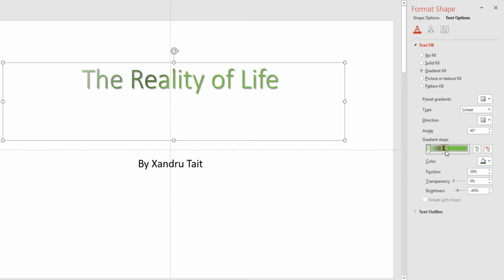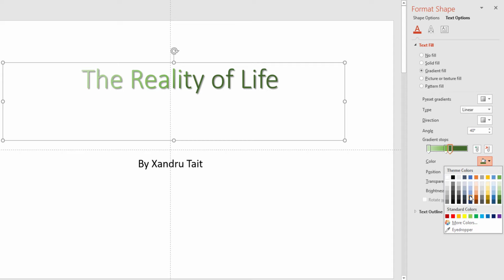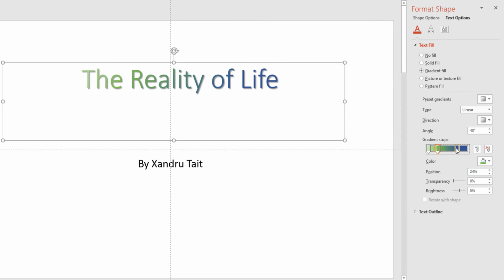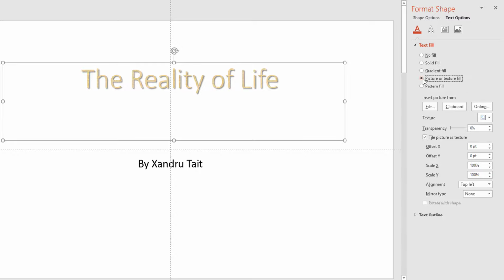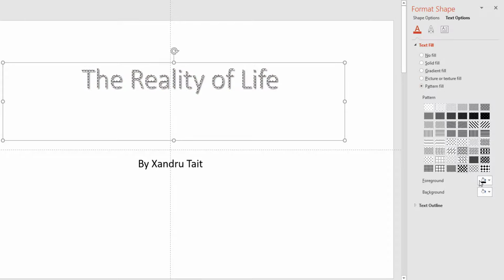This is, I move it left to right, so you can choose what gradient you want. And your colour you can change here as blue to add to that gradient left and right. Give it that extra nice look. So text fill, play around. You've got picture or text fill gradient, so you can add a picture on that if you want, or text fill, or texture fill, or pattern fill. And you can choose a pattern here, and then choose your foreground colour there to add to that pattern.